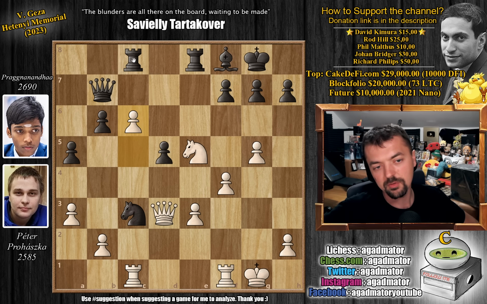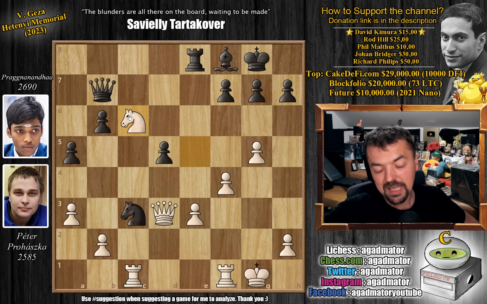Prag says, all right, I don't mind. Rook captures on c6, he gives up the exchange. Knight captures, and now what was Prag's idea here for this position? It's not easy to spot it, but when you see it, you will not be able to unsee it. So feel free to pause the video and try to find the only way for Prag to look for advantage while I give you a couple of seconds.